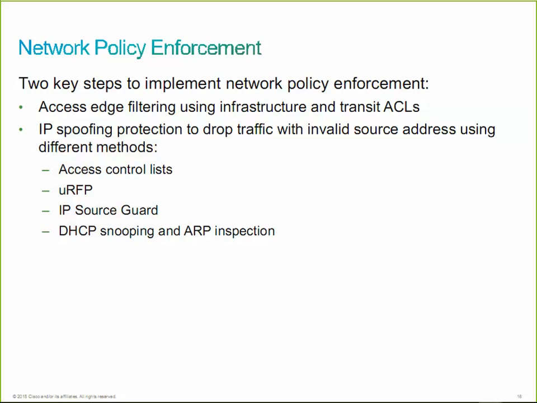What are some of the methods that we can use to filter traffic coming into our network? Access control lists. Simple, right? We can use something called Unicast Reverse Path Forwarding, or URPF. This is covered on the exam, so I'm going to mention this real quick. It is a dynamic technique, and the goal of URPF is to identify that the traffic is coming from a known source.